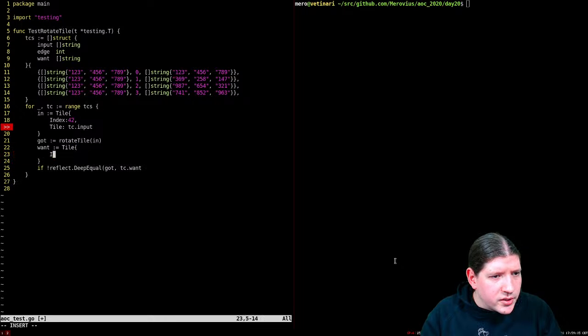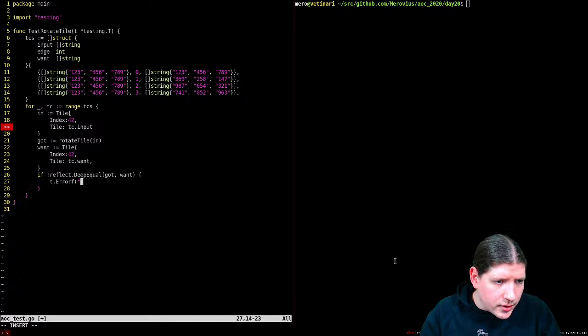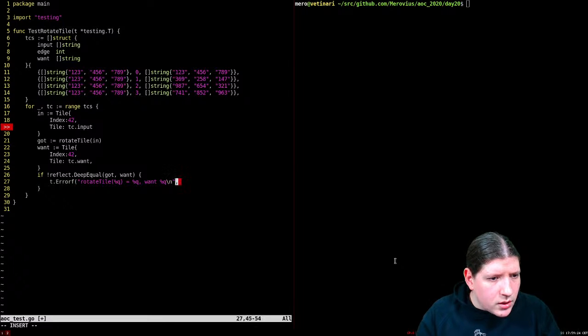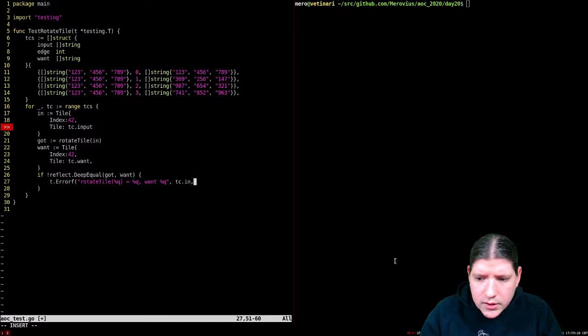This also needs to be a tile. Want. t.Errorf rotate tile %q equals %q, and what we put in is tc.in.